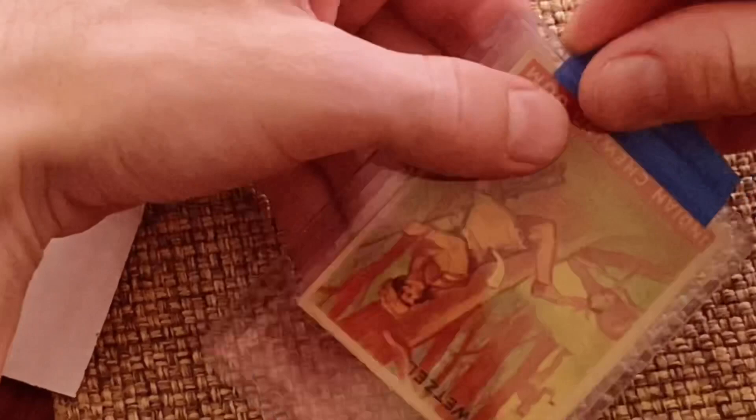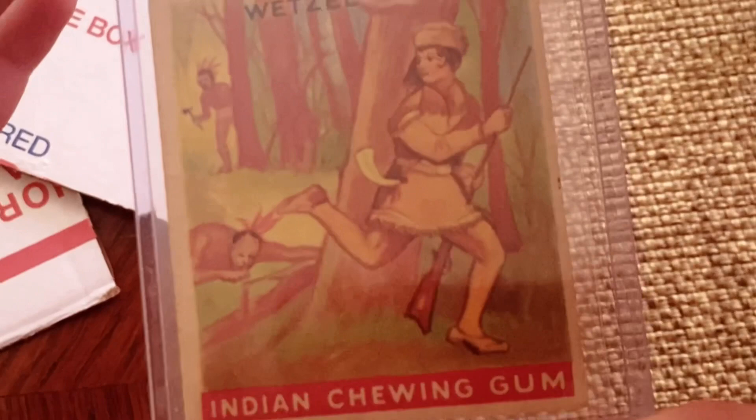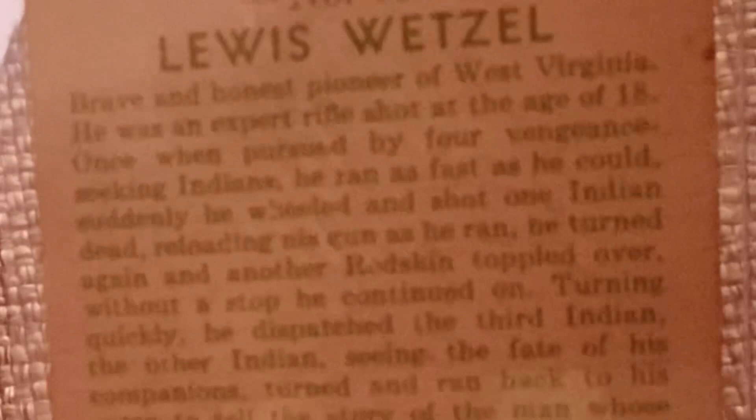Let me take this tape off here and take a good look at it. I love the powder horn flapping off his arm as he's running, because Lewis was an excellent rifleman — loading his gun and firing it through the woods. It looks like he's already got one down with the tomahawk and he's looking back. He's fully aware of that gentleman in the background. This is a cool card on the back — he tells a little story here.